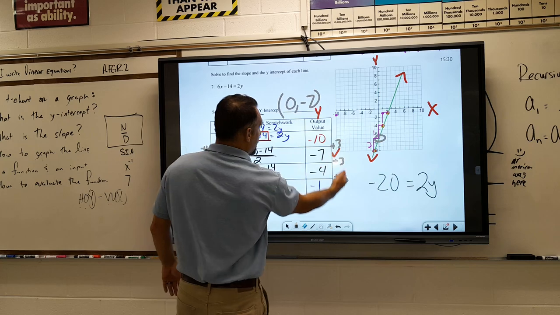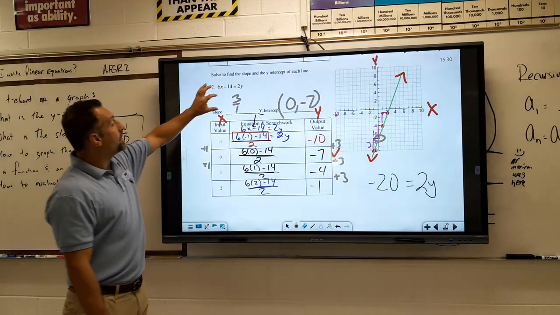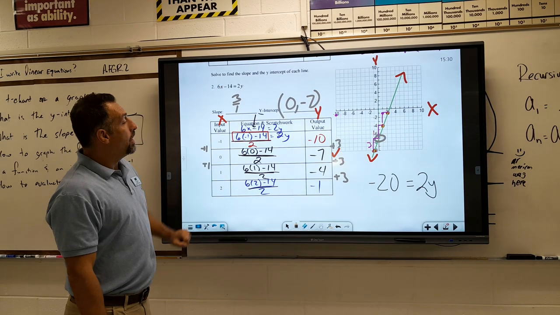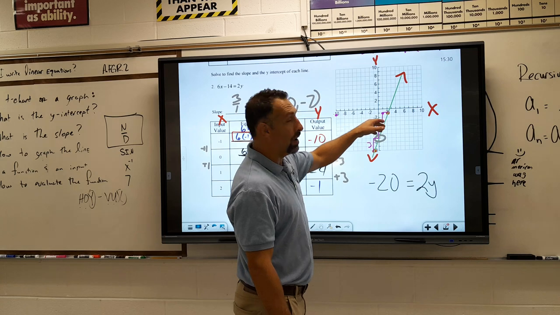The change in the y's is 3. The change in the x's is increasing by 1. Together, they make a positive 3 over 1, or 3 slope. Then we talked about the visual representation: 3 and 1, 3 and 1.